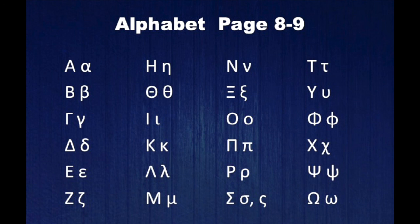Next week, the homework is going to be just to read through the exercise in there. You'll see it's John 1, and you're just going to be reading: En arche en ho logos. In the beginning was the word. You won't know what the words mean. You just have to practice looking at the letters and remembering the sound associated with the shape. So the word is logos? Yes, logos.